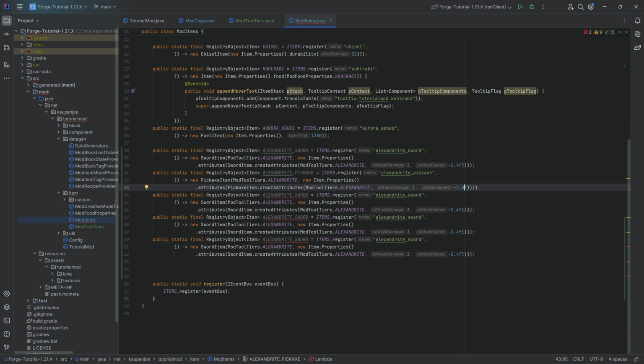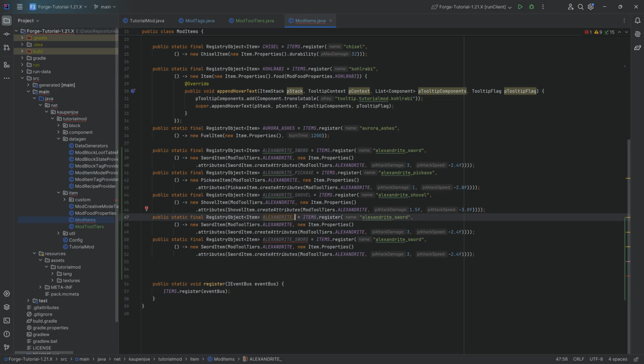All of the code, as always, of course, is available down below, so you can always double check if something might be wrong for you and something doesn't work or something like that. Then we change the shovel item to the Alexandrite shovel. Alexandrite shovel, shovel item. Here is going to be the shovel item. And the shovel is going to have, interestingly, apparently an attack damage of 1.5F over here. And then here is going to be a minus 3.0, interestingly enough.